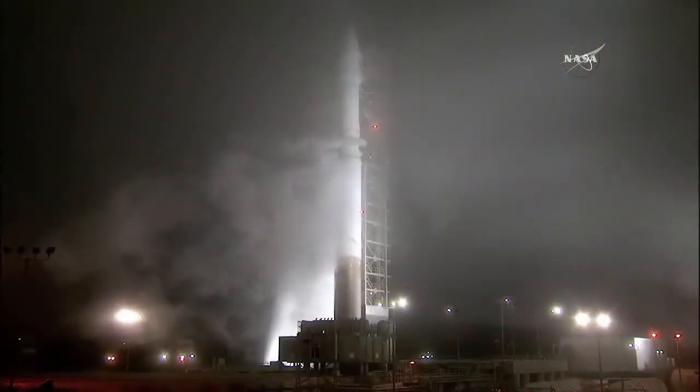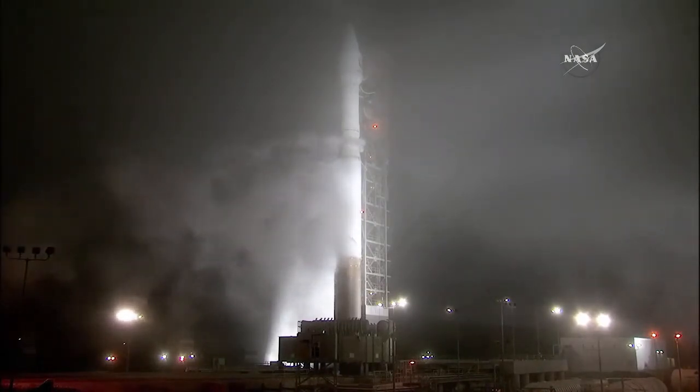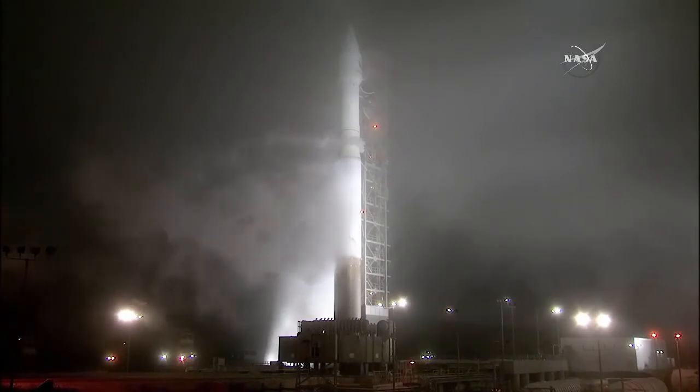Hi, I'm Stephanie Martin, and thanks for joining us. NASA's InSight mission is the 20th mission to Mars. Previous missions have taught us a lot about the planet's surface, atmosphere, and ionosphere. InSight, however, will teach us about what goes on a mile or even 2,000 miles below the surface. This will help us understand how rocky planets like Mars and Earth were formed and why the two planets are so different 4.5 billion years later.